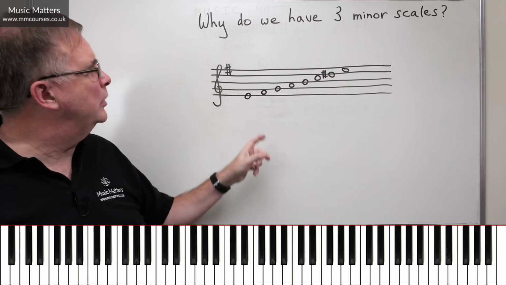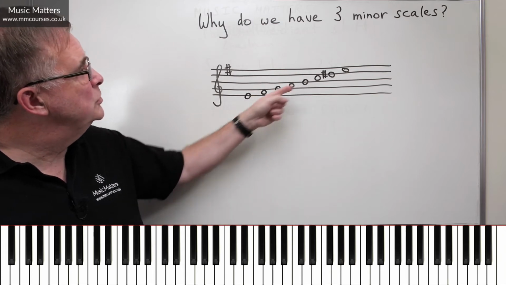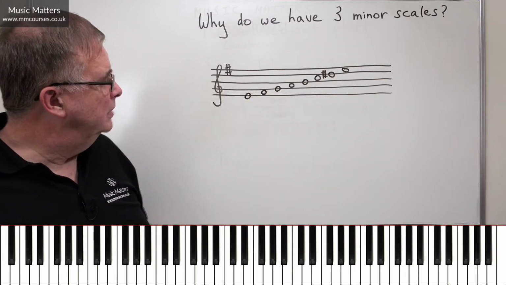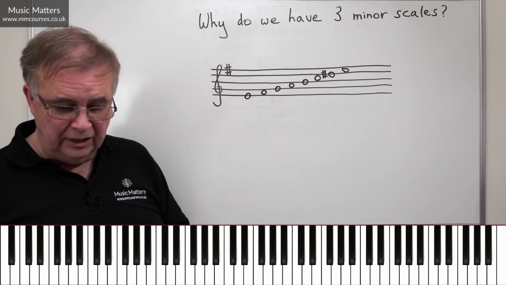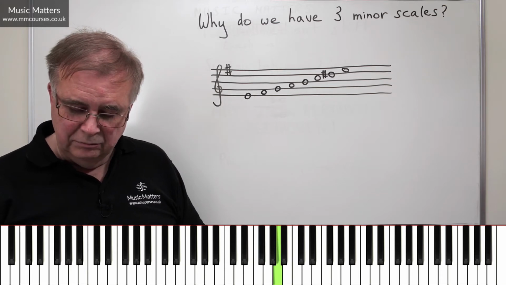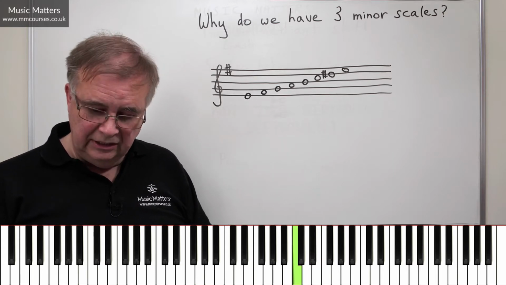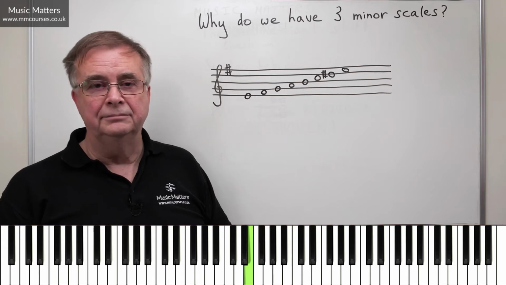So I just talk about it that way. Raise the 7th degree of the scale by a semitone, which is what we've done. So that is the harmonic minor scale. It's E harmonic minor. It's the same going up as it is coming down. So E, F sharp, G, A, B, C, D sharp, E, D sharp, C, B, A, G, F sharp, E.